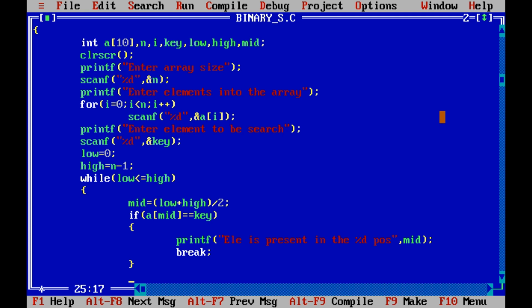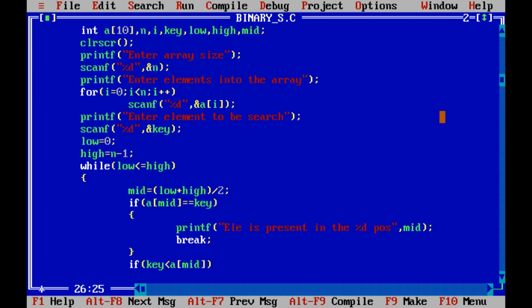Now if the condition is completed, then if it is not equal, it may be lesser. So that's why if key is less than a of mid, what shall we do? We have to search in the left subarray. Left subarray is nothing but high equal to mid minus 1.